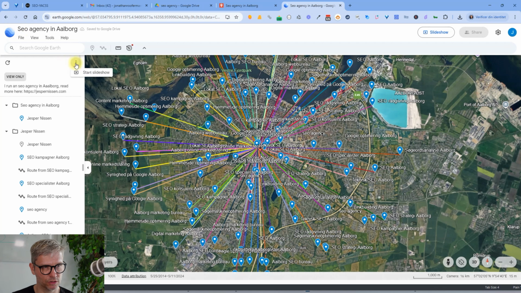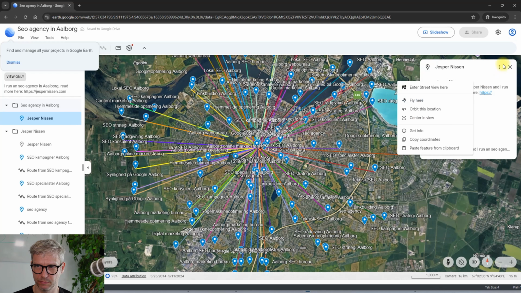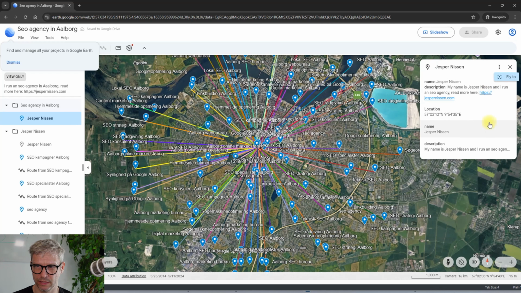Let's just check. Yes, and it's perfect, because what you can see is that we have the link here to the website. My name is Jesper Nissen and I run an SEO agency, read more here. And then the link. I'm not sure if this is do follow, and I can't right click because I can't really inspect the source code here. But it really doesn't matter because it's on earthgoogle.com, and then there's this link.